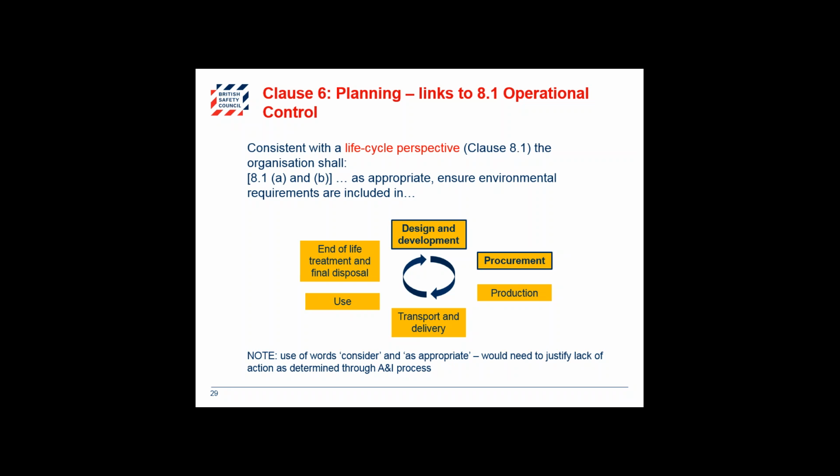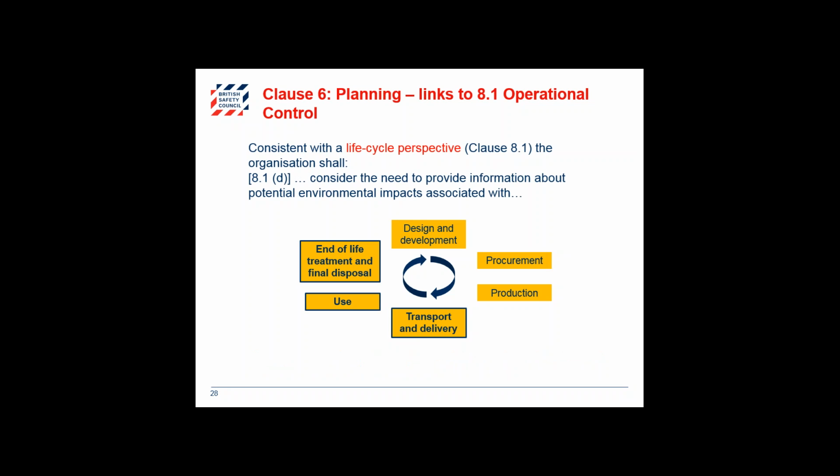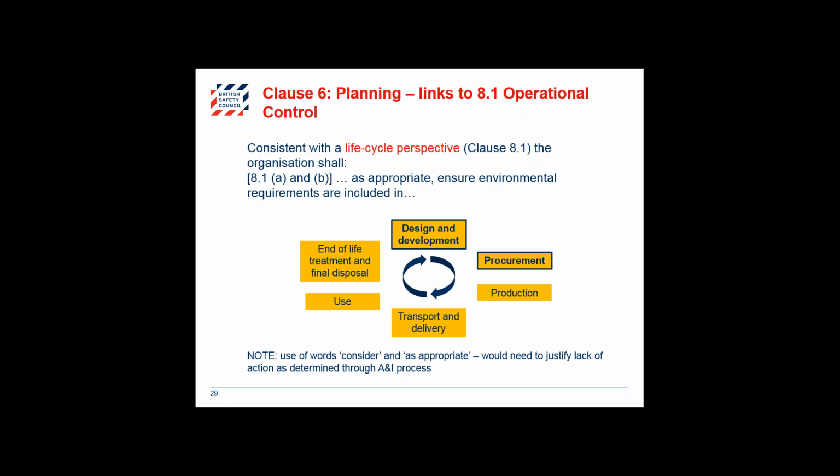But for some businesses, perhaps where they haven't been, there is now an explicit requirement to, well, it says there, consider and as appropriate. Just a comment at the bottom of the slide: there's the use of the words consider. If I just go back a slide, consider the need to provide information, and here, as appropriate, ensure environmental requirements are included. So there is a get out there, I should say. However, because the standard says consider and as appropriate, if we don't communicate and don't provide information, then we would need to be able to justify why you haven't done so. And the way you justify it will be through your environmental aspects and impacts process again. So an interesting development there, and perhaps a bit more work required in terms of the operational control.